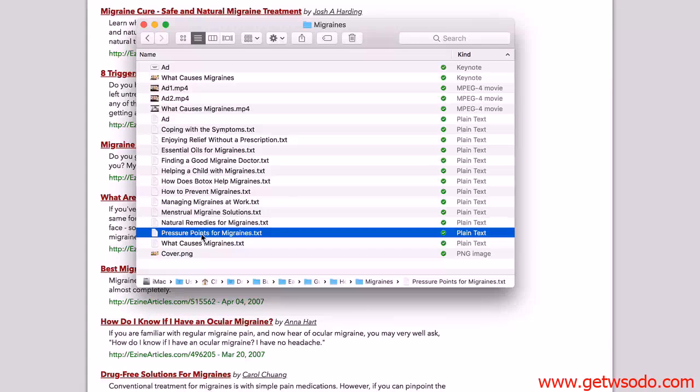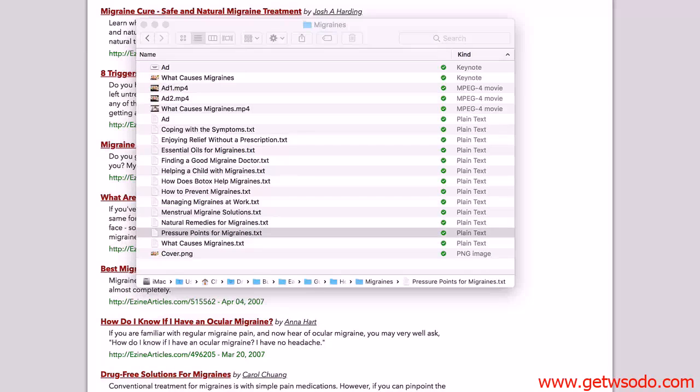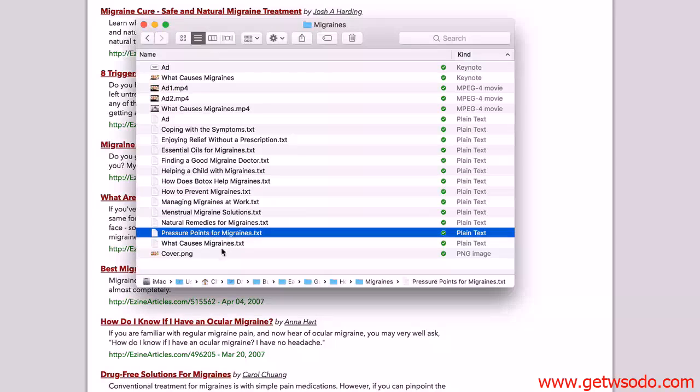So once you have a content piece ready to promote, and then you write down some blog-worthy topics that you could use to send people to a blog post, and then at the end of the blog post, you make a pitch for them to get the rest of your content for free by joining your membership site, then you need to make the blog posts on these topics. So to make the blog post, let's just go ahead and pick the pressure points for migraines as one of the pieces that I'll do a blog post about.